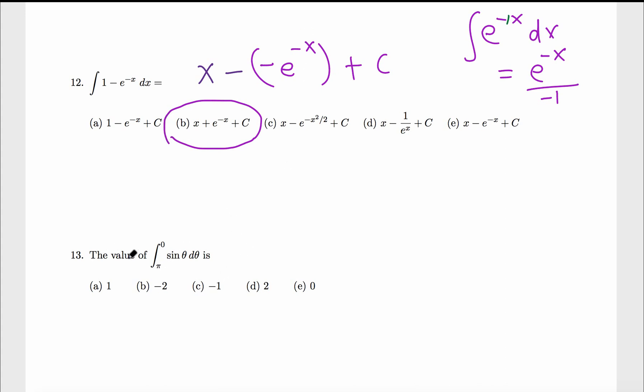In 13, now we need to find the anti-derivative of sin theta, then plug upper limit and lower limit. If it's confusing from pi to 0, generally we want 0, smaller number in the lower limit. You can just put negative sign and flip this limit, so pi to 0 you can make 0 to pi. But you need to pay attention, it's negative sine theta. This helps because the derivative of cosine theta is negative sine theta. That means anti-derivative of negative sine theta is cosine theta.